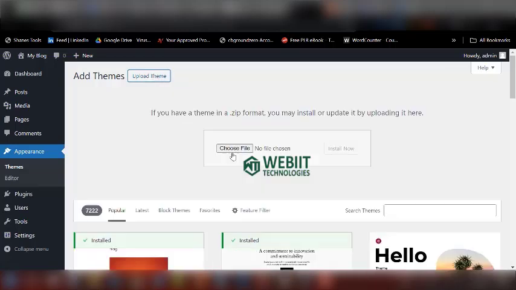So click on this and click on choose file. All right, so this is the template. I'll just click on install now. So click on install, just wait a little. Okay, so you can see it's loading, just wait. So once it's done installing, we select the template we are using and we customize.